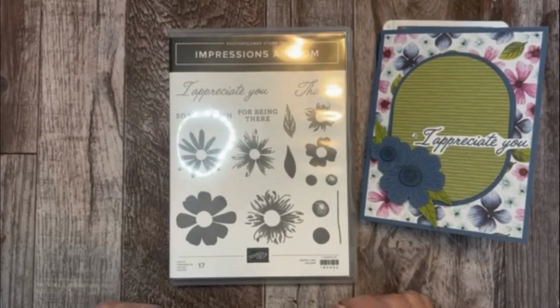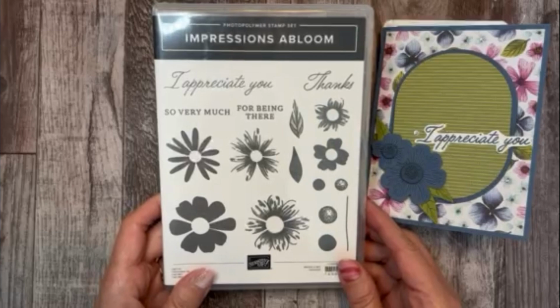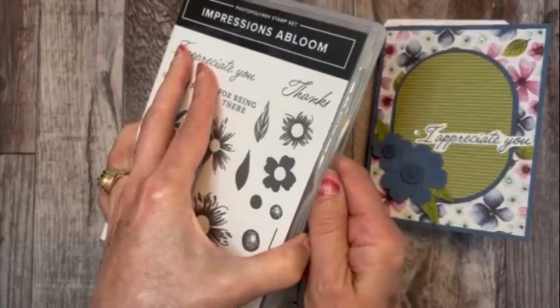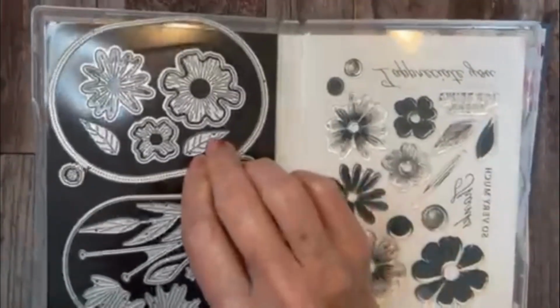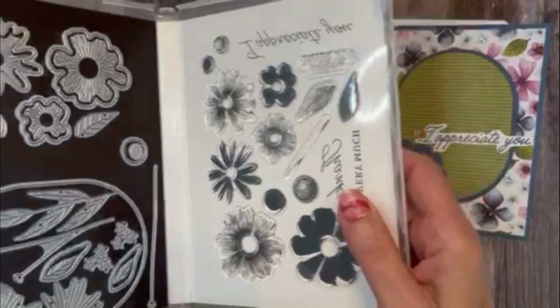Hello my crafty friends. Well, today I'd like to share with you this fun new bundle I have. It's called Impressions Abloom, and it is a bundle. So it has all these stamps, and then it has these die cuts plus one more, this one right here that I'm actually going to use today. And so let's go ahead and get started.